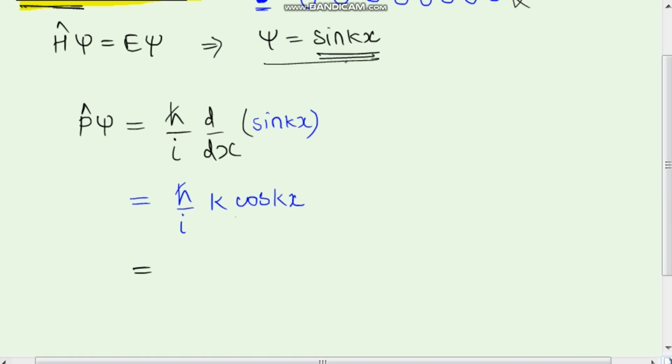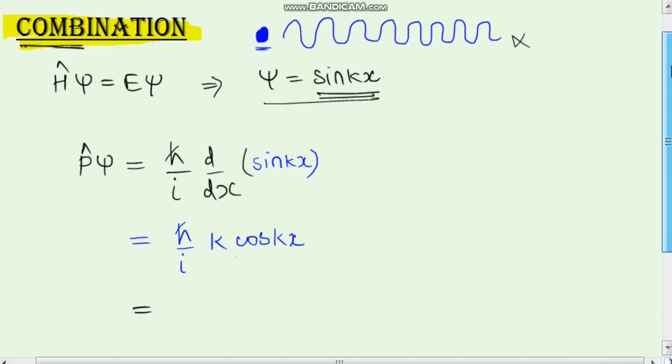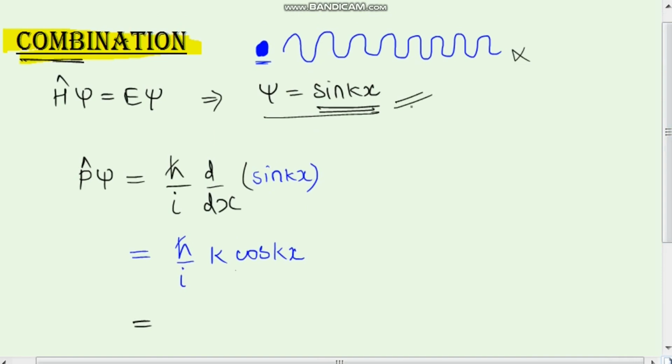So we are going to do just that. We cannot change our original function, right? Because that's against the rules, no? We already have this. So we are going to write psi in terms of c1 e to the power something plus c2 e to the power something. Can we do that? Yes, you can.